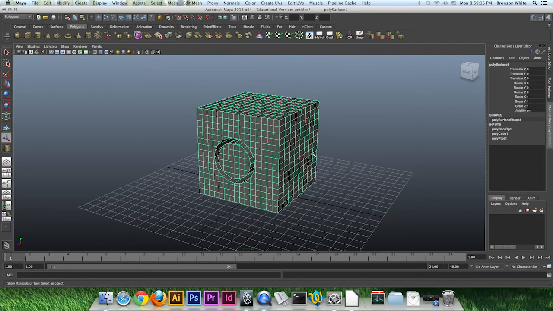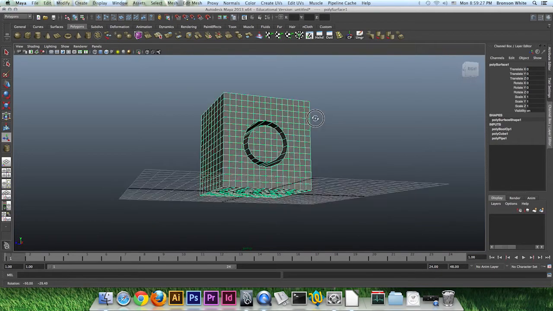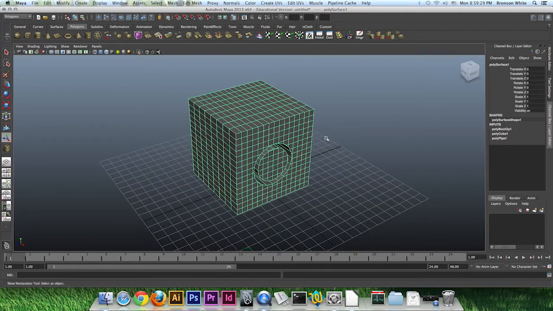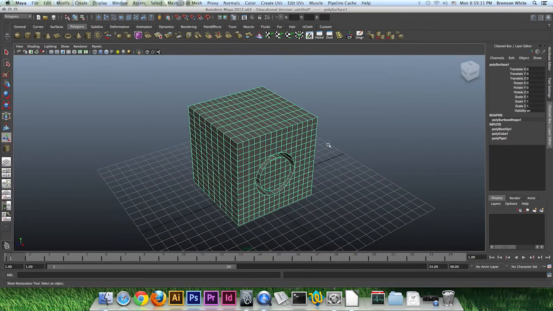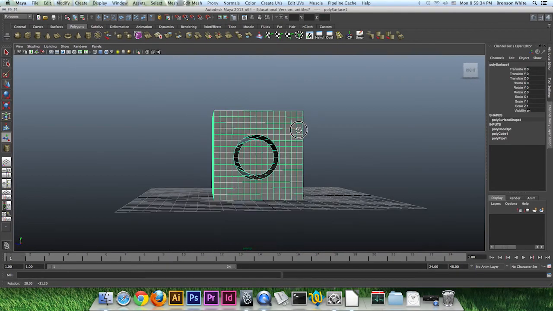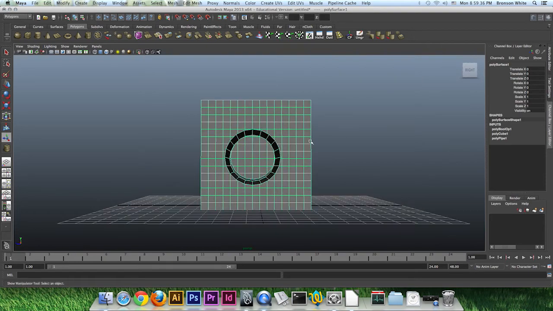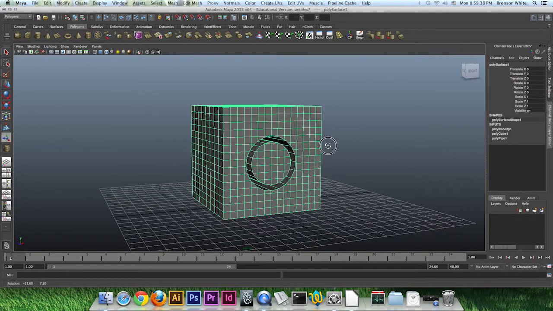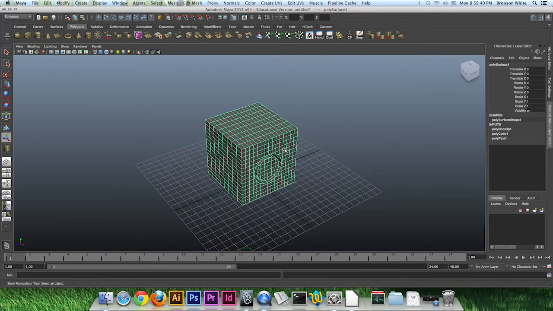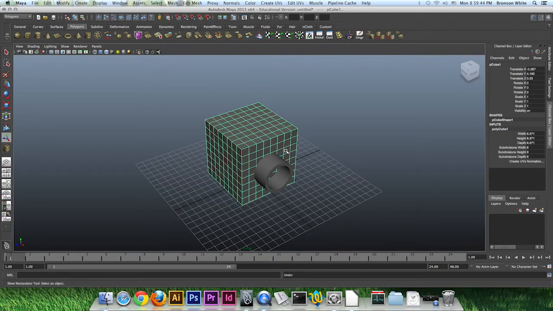Because I guarantee you, if you start modeling with this tool, you use a lot of Booleans, and you go back and you look at that project later when you have more experience, you'll be like, what the heck was I thinking? I know, because I've done it. So that's the Boolean difference tool. It can be very useful, but it's also unnecessary in a lot of instances. So just think about it.